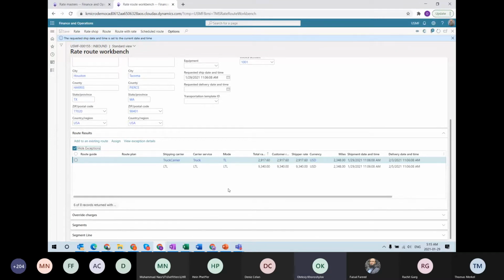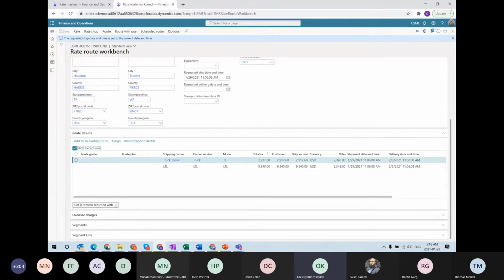All right. So what I will do here is select one of those carriers, right? Those are the two eligible carriers that we have so far, because we hit all the exceptions, so those are the only ones that qualify. What I will do now is finalize my selection. I need to basically assign the carrier that I have highlighted to my load. So this is what I will do here.